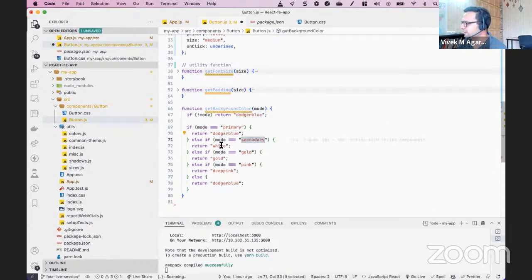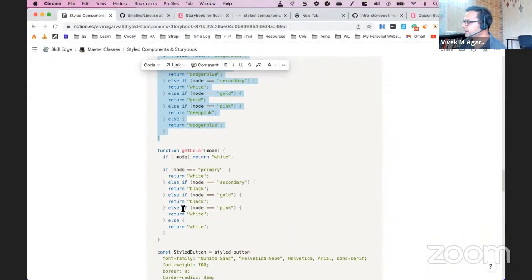If it's secondary, it gives us white. If it's gold, it returns gold. These were not even there in the original example. I have included them here because it was so easy, just an if-else condition. And if it's pink, then we return a shade of pink. As simple as that. So getBackgroundColor takes in a mode and returns a background color.